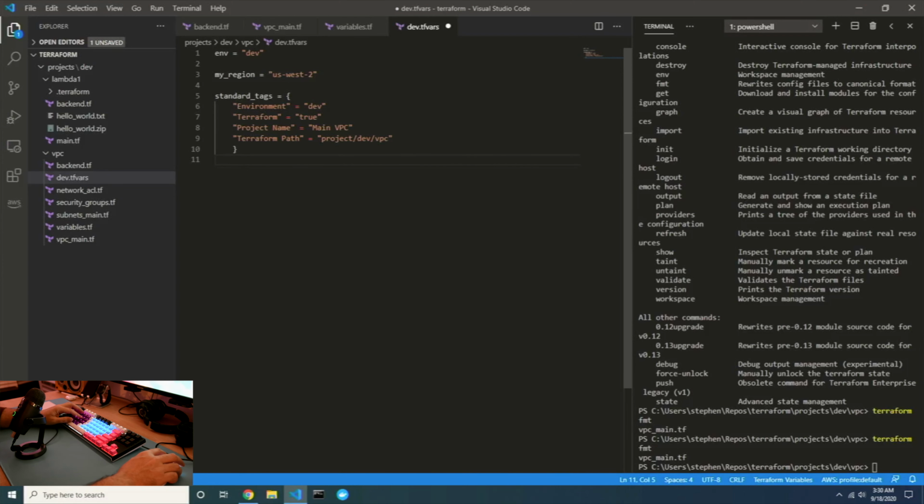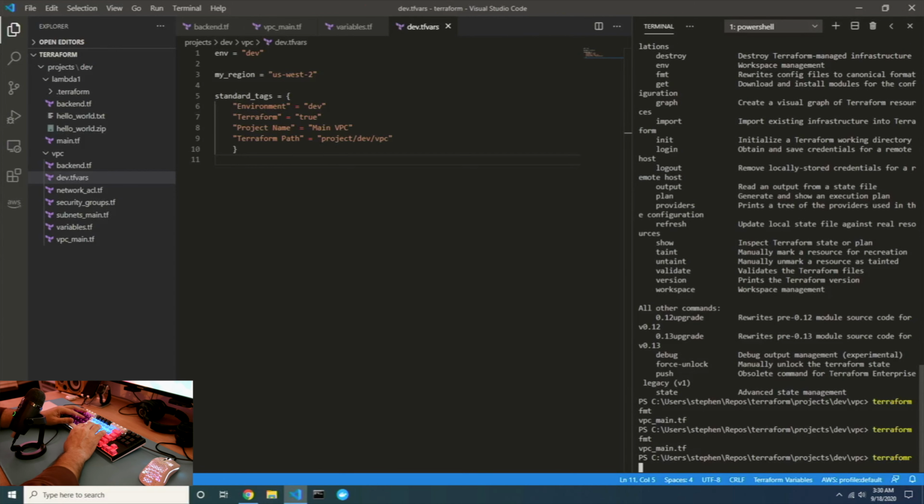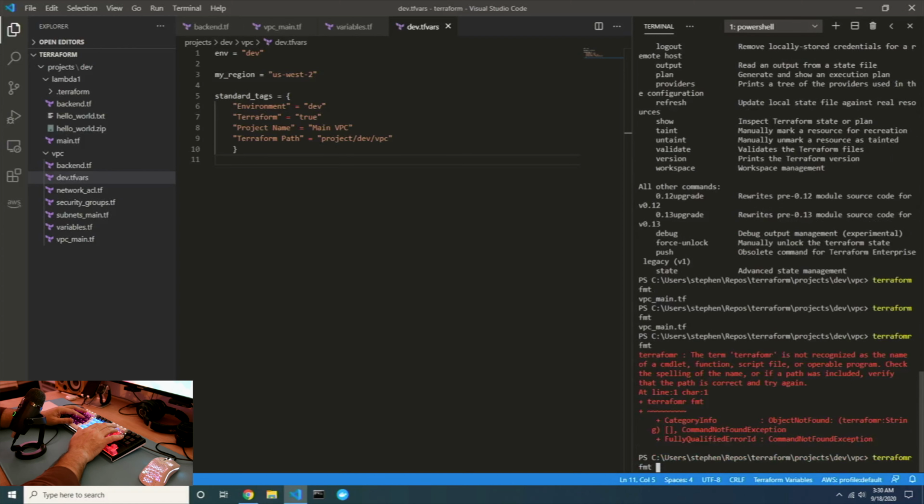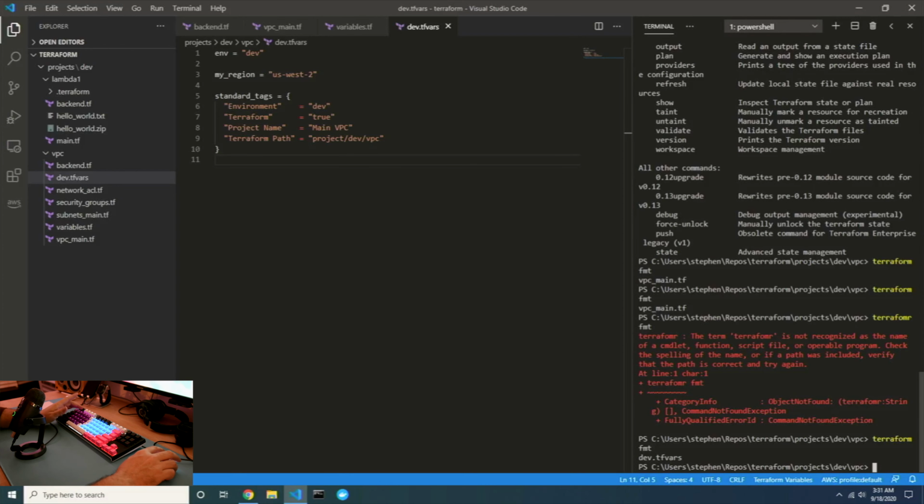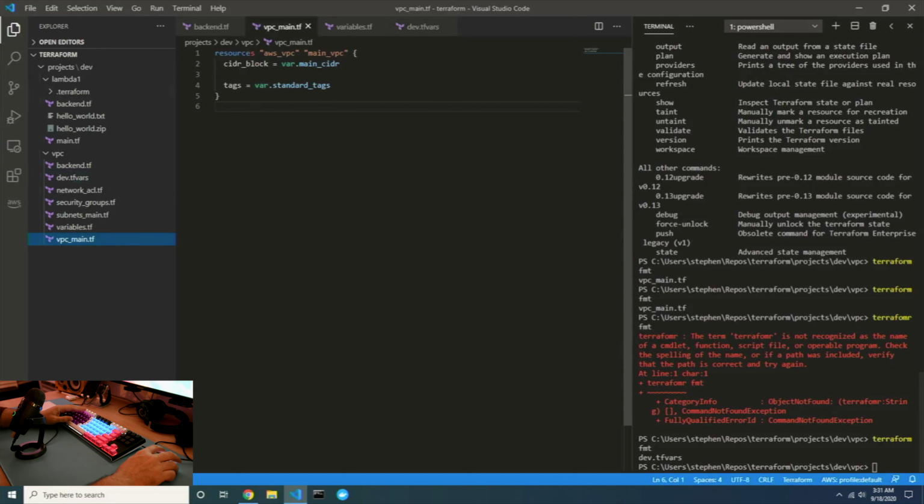Okay, save that. Terraform format. Terraform, spelled correctly, format. Okay, so that's done. I've got my first variable here.